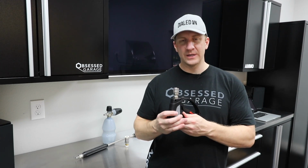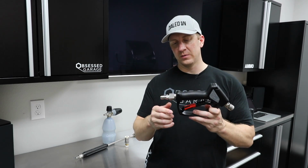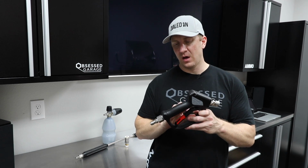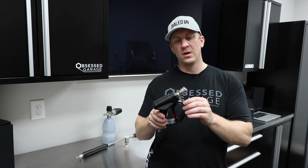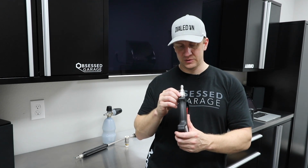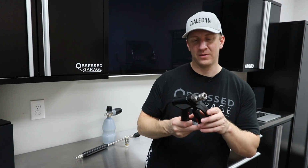And so I sell this in the store as is, and so this is available. There's a drop down, and you can purchase just the gun only if you already know what setup you're going to have. You could purchase the gun with the plug and the MTM quarter inch quick disconnect, this coupler, pre-installed with Teflon tape, torqued to spec. One thing we always do, which is one of my pet peeves, is we always make sure that the hex or the flat part of the bolts are always lined up. I don't know why that's important to me, but I admit it is.